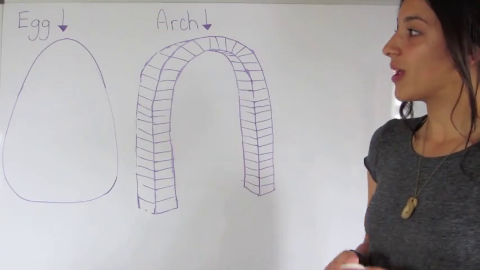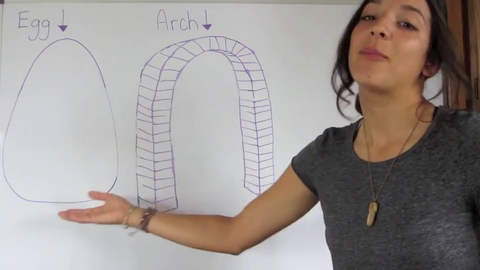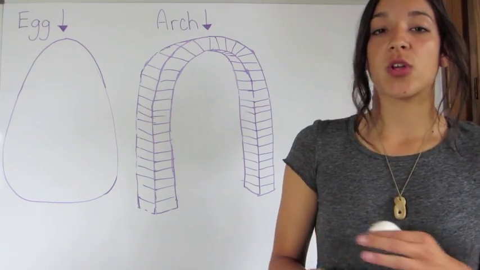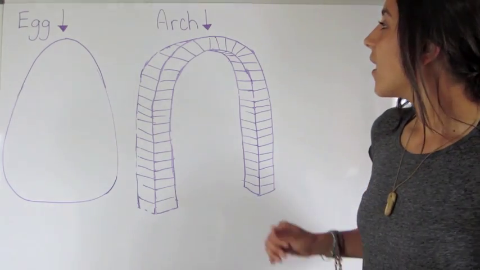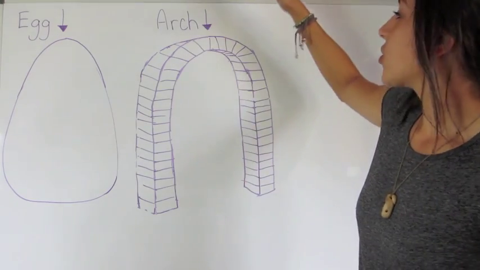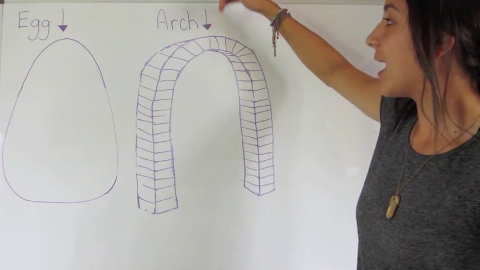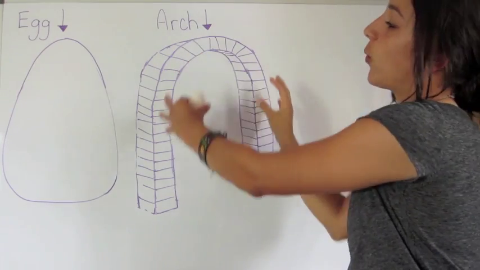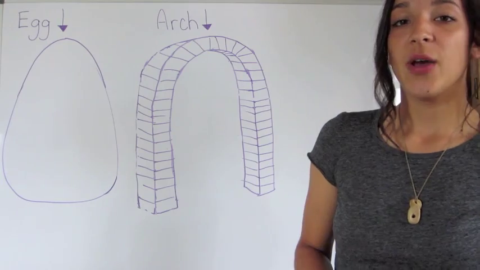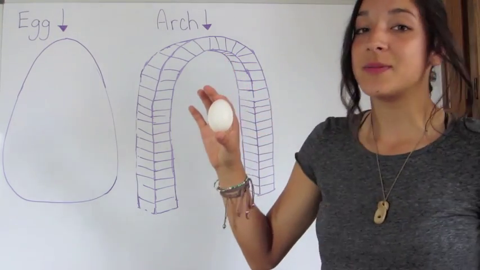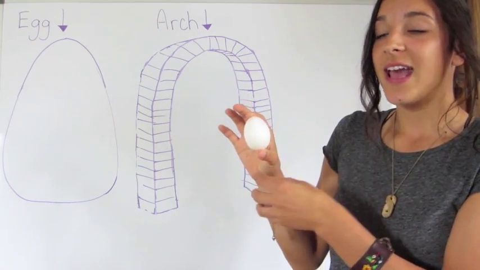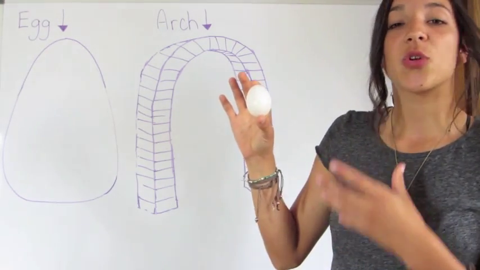If you look at an egg, you can actually notice that it's just a natural example of an arch. Arches have been very important elements in structural engineering for thousands of years. Arches have a shape that is very special. The shape of the arch allows the forces applied at the arch to be distributed throughout the weight-bearing pillars that support the arch. And this is no different from an egg. When the forces are applied at the rounded and pointed tips of the egg, the forces are distributed throughout the entire egg's surface. And this is what allows the egg to withstand such great forces.